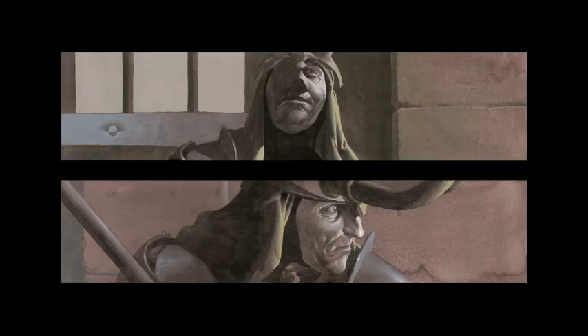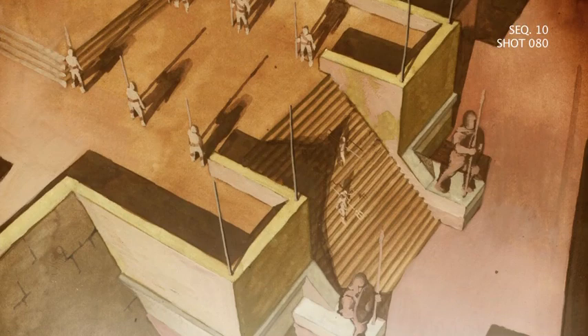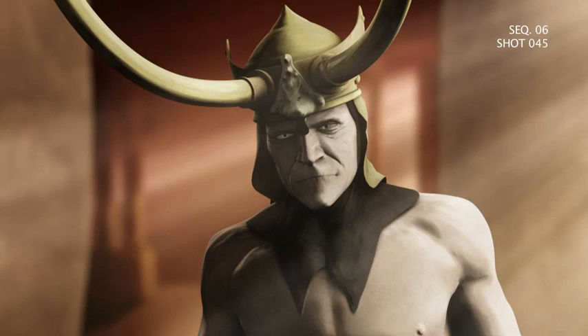As a general rule, we tried to stick to the art any time we could. There were things here and there that sometimes made that impossible if we were going to tell a story that wouldn't take the viewer out of the picture. You can have 2D art going from side to side, up and down, but if somebody turns their head or turns around, we can't do that. The 2D plane just breaks, so the illusion breaks. Simple things like a head turn or someone walking from point A to point B within a frame became nearly impossible working with the 2D art, so we would have to create a 3D character that could either turn his head or move across the frame.